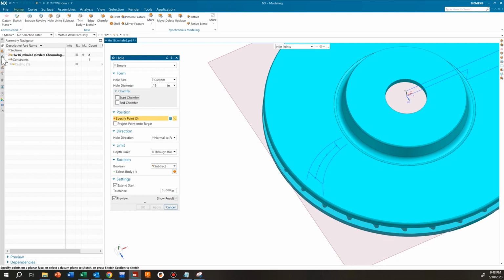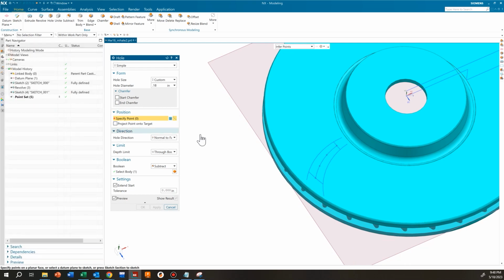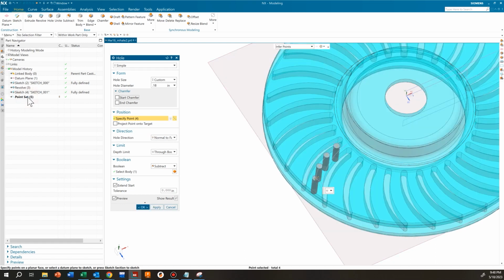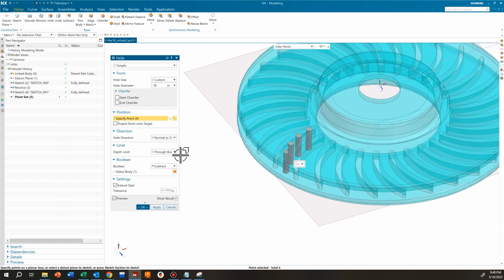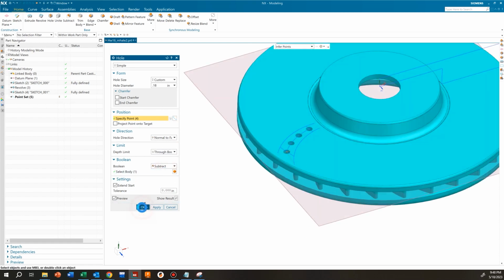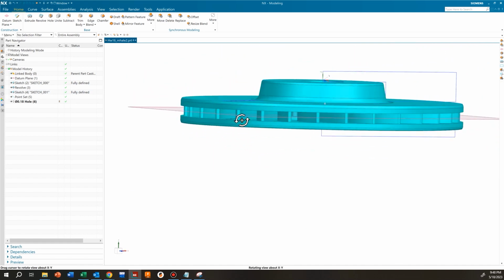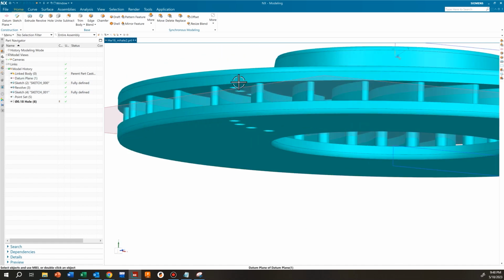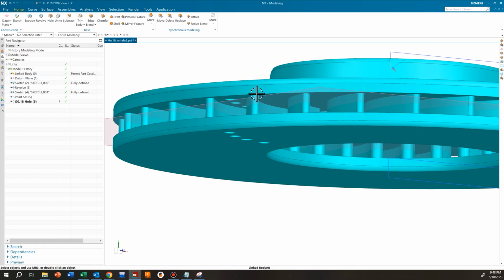And when we go to specify our points, we're actually going to come over here to the part navigator and just select our point set. That's going to select all 4 of the points for us. Make sure that we have a through body, and we're subtracting, and we can hit OK. So the through body is going to actually go through both sides of this brake rotor.